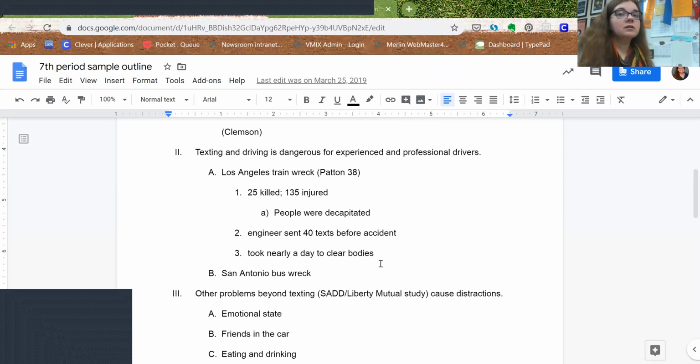And so I'm just showing you here, like I said, I'm not going to require this for what you turn into me, but I'm just showing you here how much detail you could choose to include in the outline. And I wanted to show you this because if you use the outline to the maximum extent of its capabilities, it could make writing your final paper super easy, to where you're just basically adding transitions and cleaning up the wording and all of that.